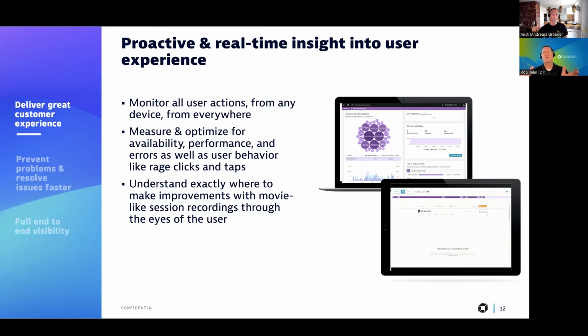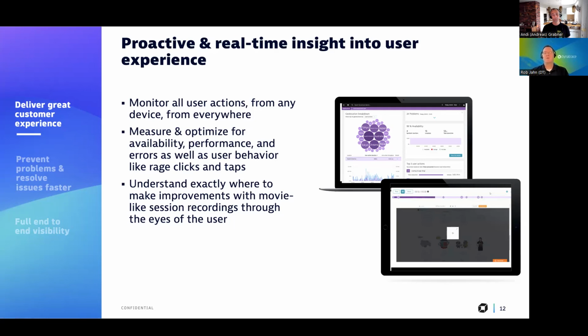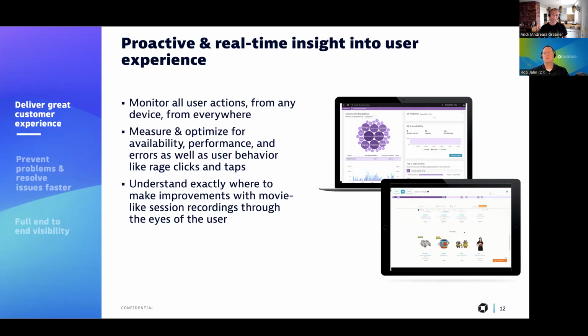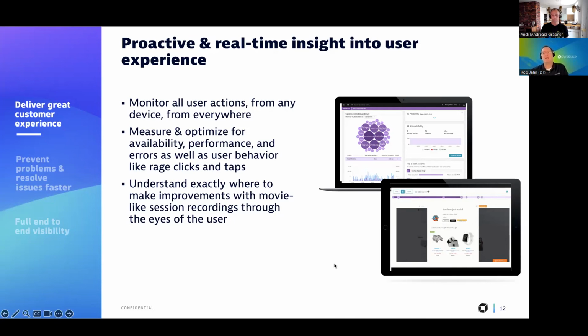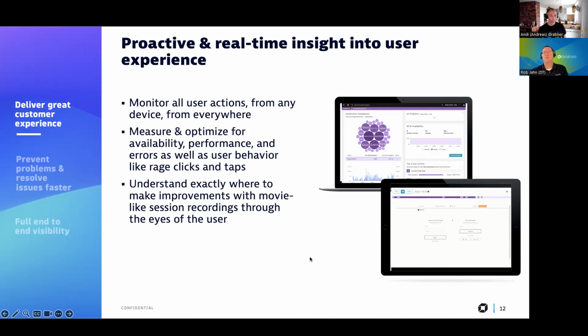Like, hey, I want to try a new user journey or user flow, and let's see if that's working. Are users less frustrated as a result? Being able to see how they navigate your site through session replay is a tremendous addition to the capabilities of Dynatrace. I don't know if you want to add anything on session replay, but I just want to call out that we have that.